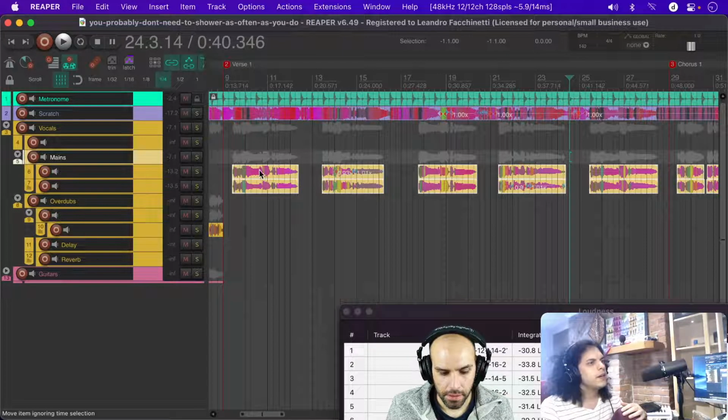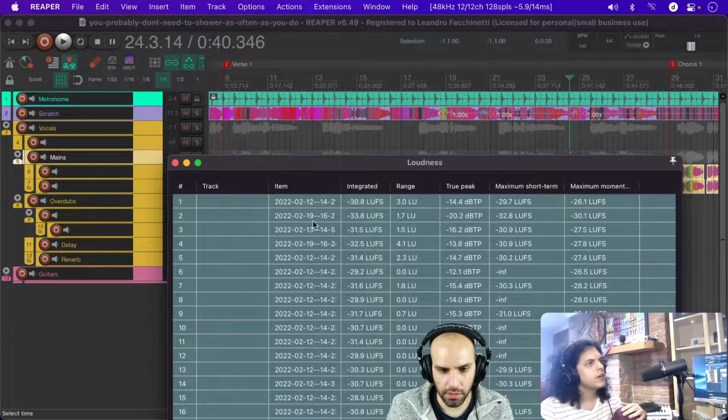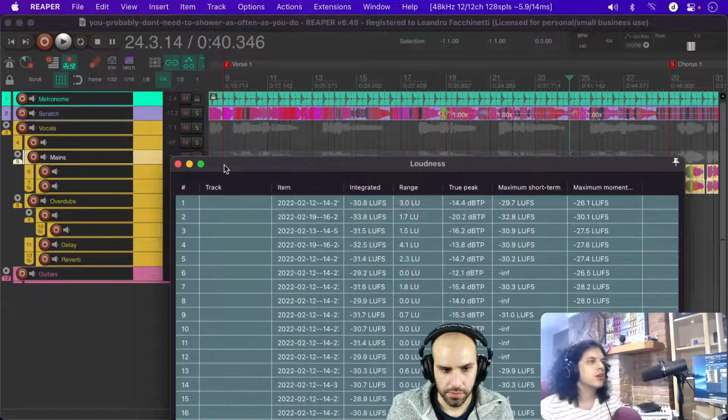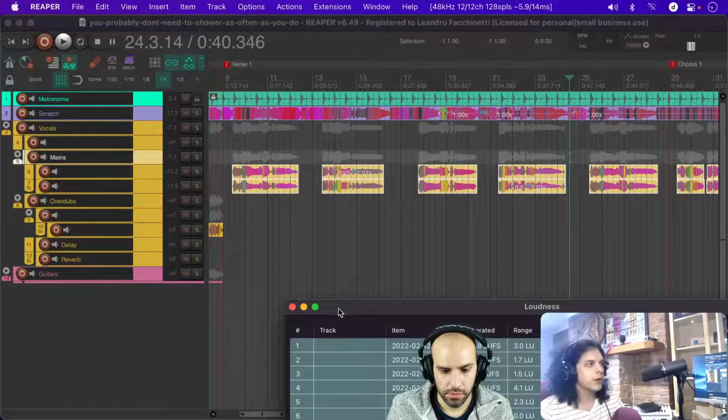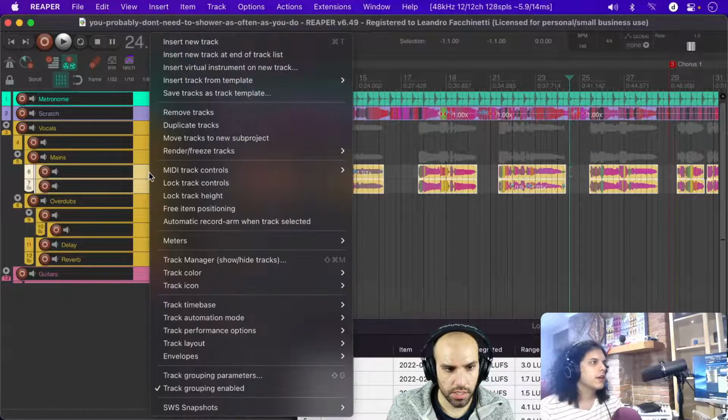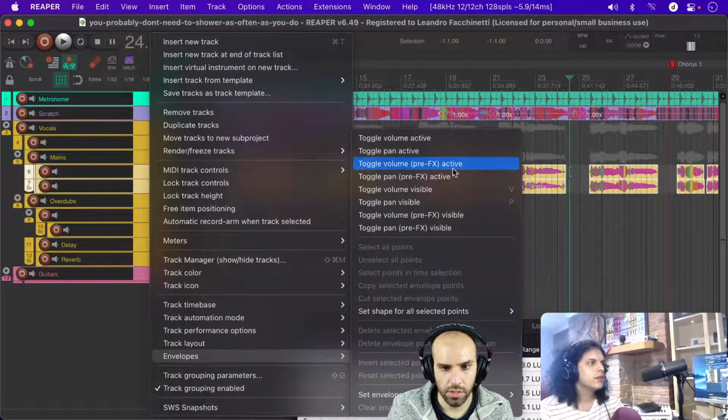For the envelope that we are going to create? Oh, I like the pre-effects volume envelope on the track. Oh, on the track? I think that's the best one. Yeah. Okay, so select that.